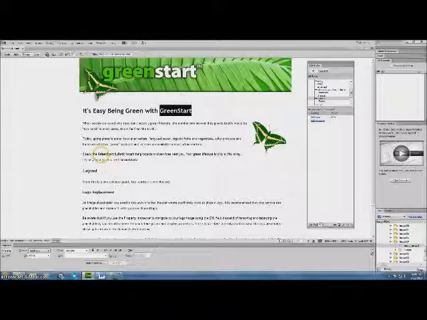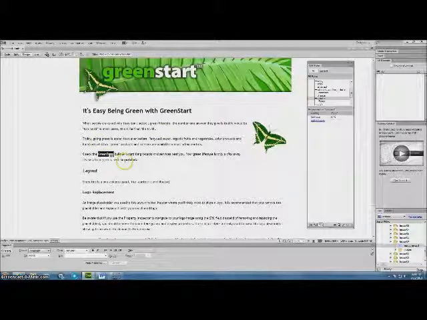Now that we have all of these that are bold, we actually want to create our own class for that.